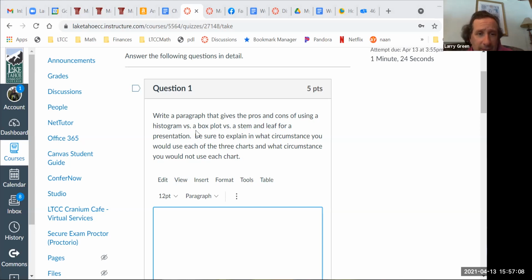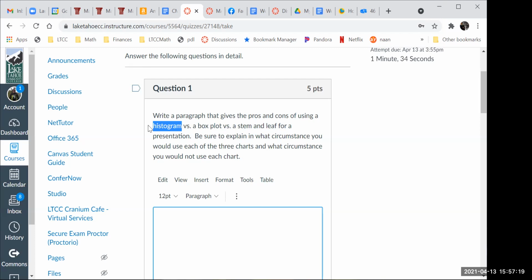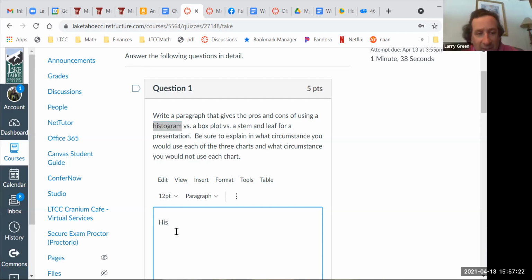So maybe you can tell me what's good about a histogram. What does a histogram do that's especially good that maybe is not so good with the other 2? It's really easy to look at and for pretty much anyone to interpret. Yeah, so histograms are user-friendly. Just about everyone understands them. Any questions on a histogram so far?